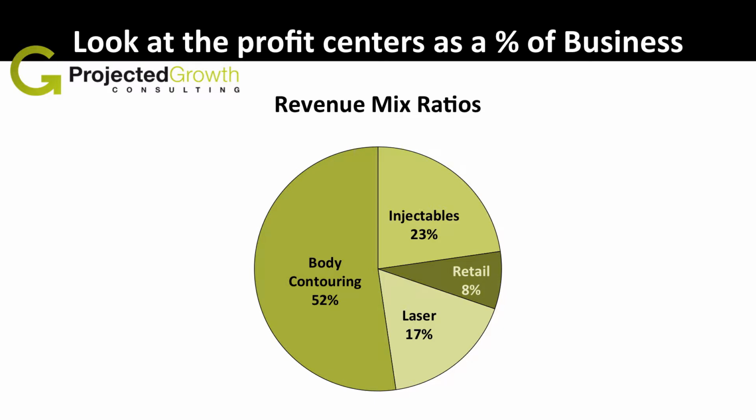And then the mix of ratio is important because a lot of plastics don't want to be making all their money from surgery. They can't take a vacation. There's no sales happening when they're not in town. They want to build ancillary services, but 90% of their money is coming from surgery.